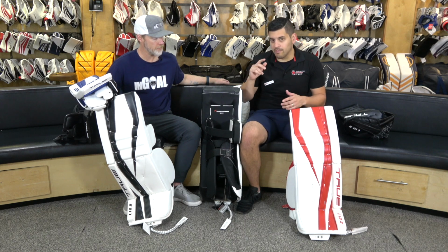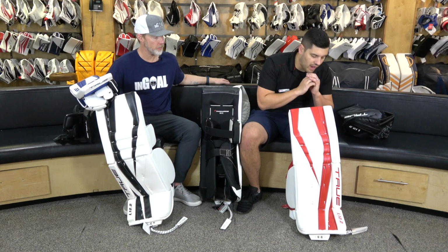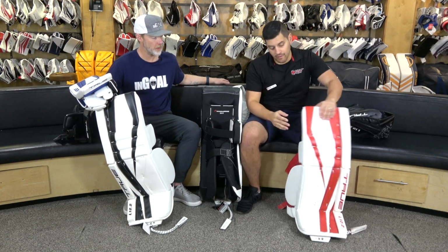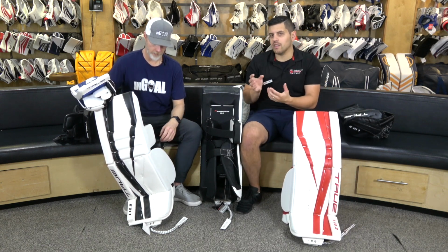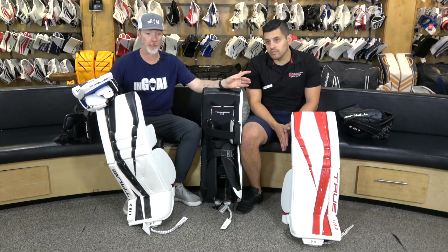Once again, Kevin kind of mentioned it there. So we're talking about same core materials. We're talking about same outer leather thickness. We're still at the fast glide on the side of the pad as well. So once again, we're not taking necessarily anything away in terms of performance value out of the pad. So if you felt comfortable in a domestic set, in theory, you should feel just as comfortable in this import set. So you should be able to go back to our old review and see a lot of the highlights on the pad in particular are the same.